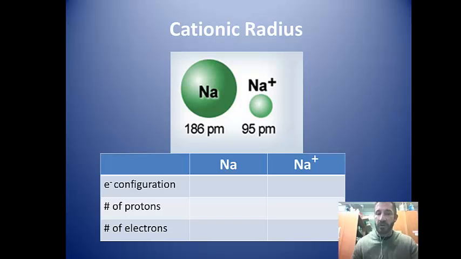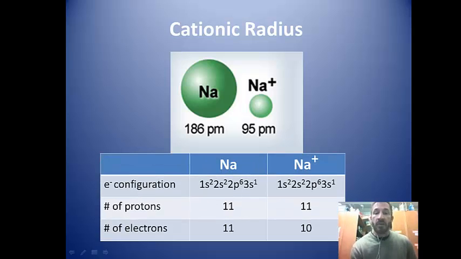A couple of factors we want to look at, really 3 specifically. One is electron configuration, the other is the number of protons, the other is the number of electrons. Notice the only difference between the electron configuration of sodium versus sodium ion is this 3s1. In the sodium ion, 3s1 is written here, but this would actually be deleted. There is not a 3s1 in the sodium ion because it has one less electron. So the entire electron configuration is 1s2, 2s2, 2p6. So one reason the sodium ion is much smaller is it's lost this entire orbital.